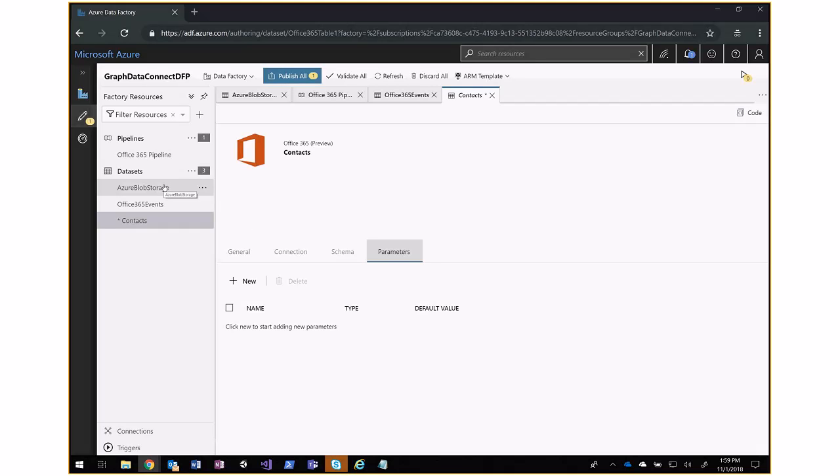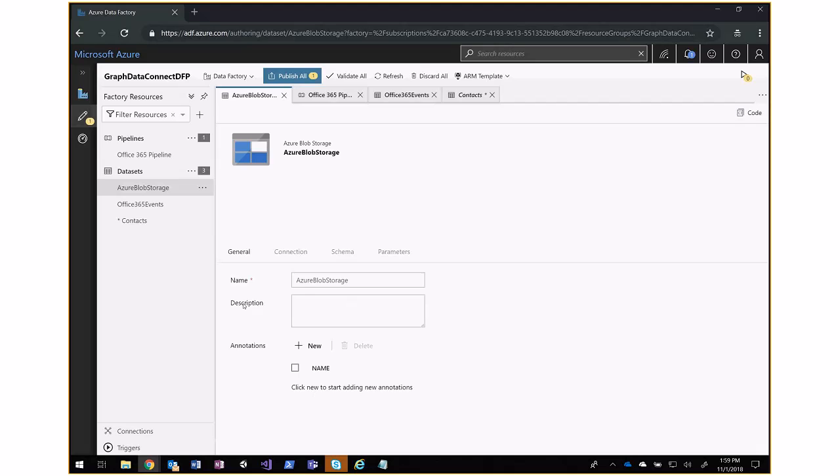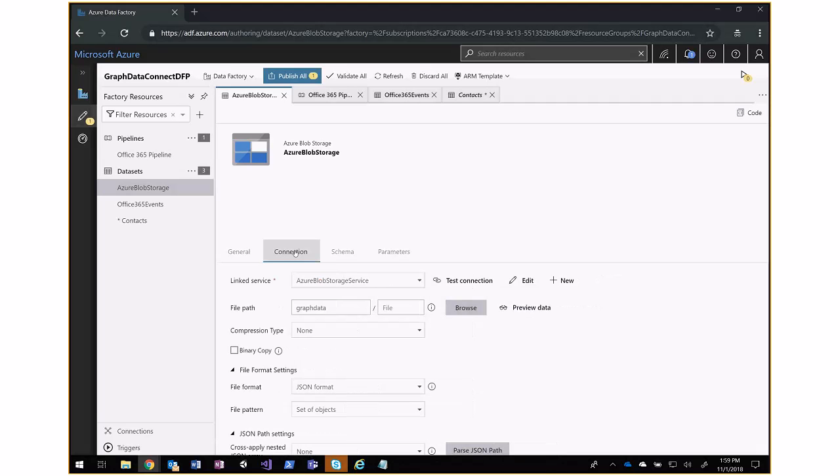Likewise, on the blob storage side, we have a connection set up here as well. And the way that works is you cannot use a shared access key or anything like that, like you might from an application perspective. You do have to have a managed service identity doing the work for you.